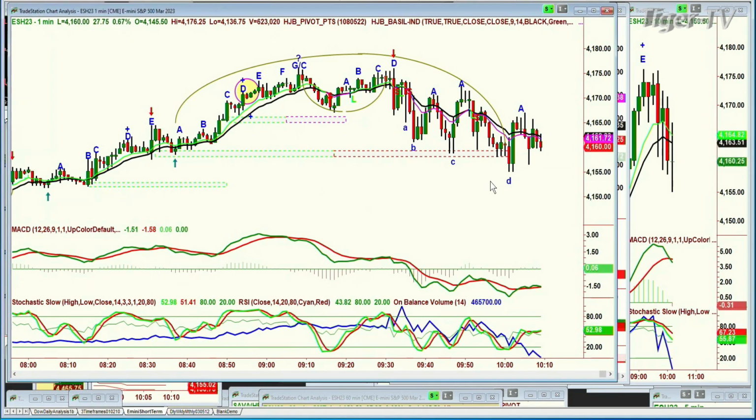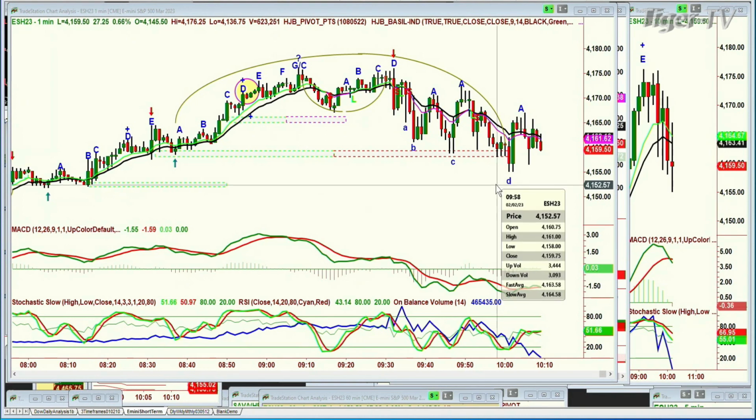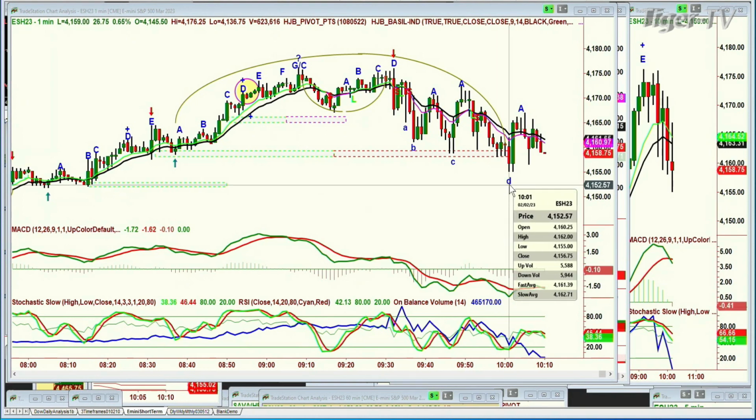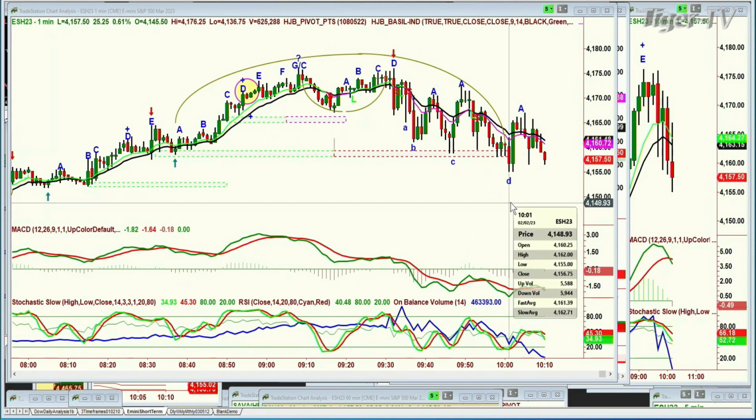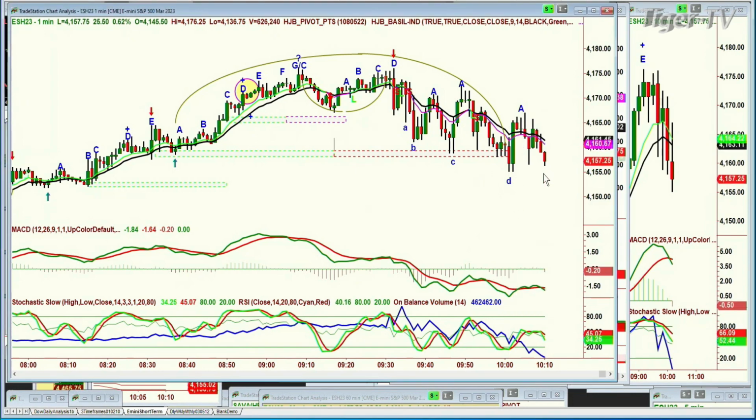4157.50, and look what happened. We went to 4158 a couple of times, and then on the exact bar of the measured move from that low. What a nice, easy technique. Arching over, and it comes back down, and right on the bar at 10:01 this morning Eastern time, we went to 41.55. We took it out, and now we're making another arch formation and about to test that low. And we've got a peak E in the 10-minute chart. So let me go back to the G/C as it's current, because that was really the question.